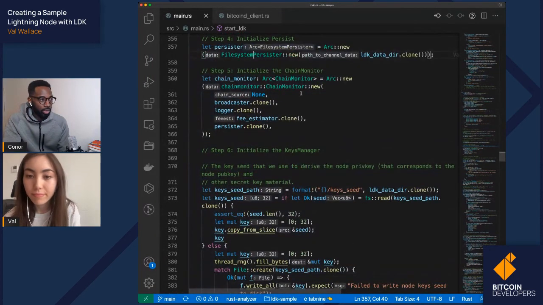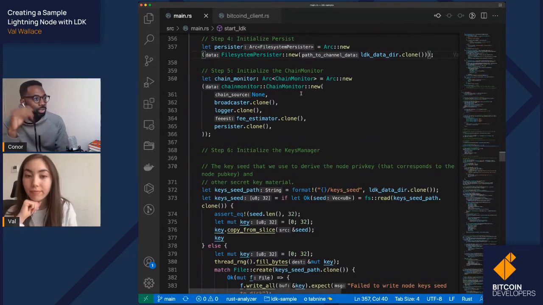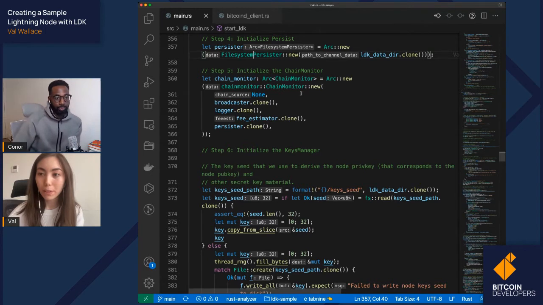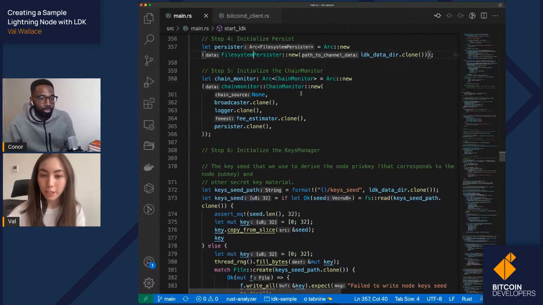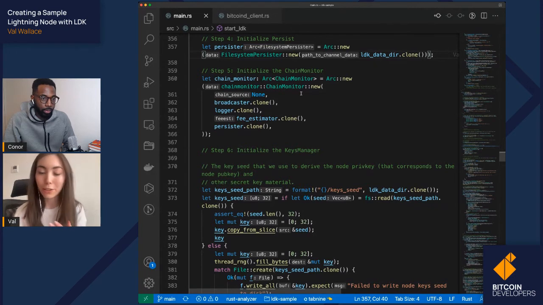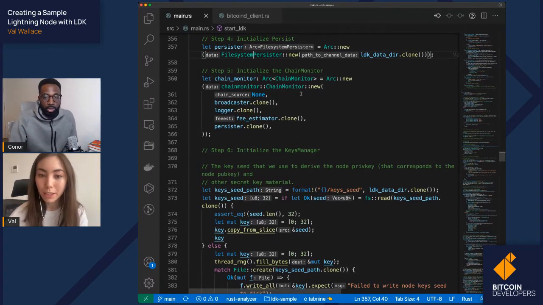Where does it source chain information from? I believe we'll later get to this other interface where there are a few options for supplying chain data to LDK. For example, one of them is block based. That would be for Bitcoin D, where blocks are coming in, and you can feed LDK through this trait object either full blocks or only the transactions that are relevant. And if you're using something like Electrum that doesn't really have the concept of a block, it's more just transactions in different states at different times, then you'll use the other interface, which I'm forgetting what it's called right now. But in that way we have flexibility there. It would also work with Neutrino or BIP 157, 158 type light chain data.